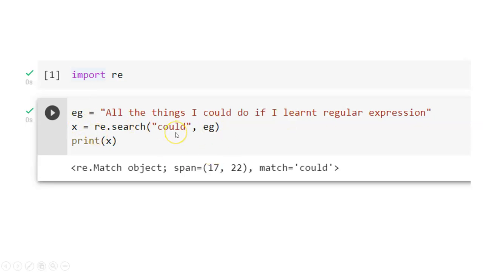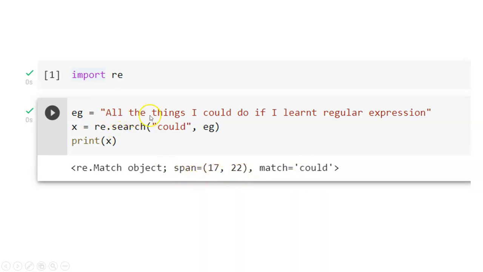So we are going to search for could. So what am I going to use? I'm going to use re.search, and then I'm going to print this. So what is the information I'll get? The match is there. Match could is there, and it is occurring at 17 and it runs up to 22. What is 17?